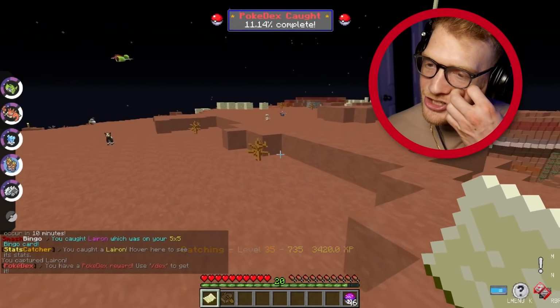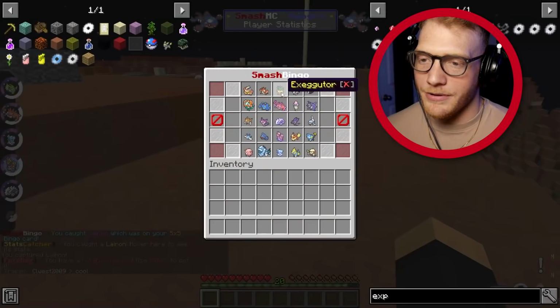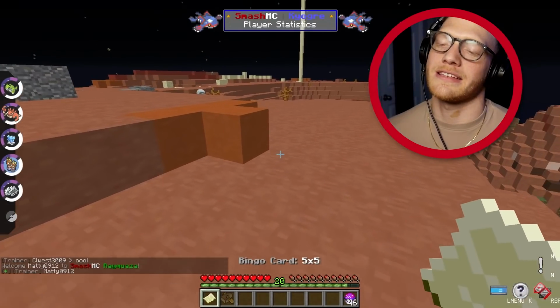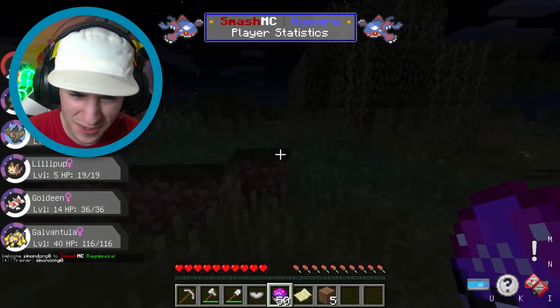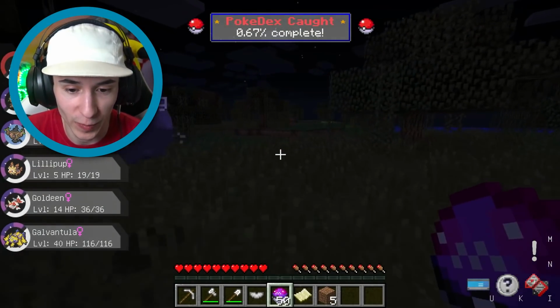find a stinking jungle biome, which is harder to find than a mesa biome. But there we go. As you can see, we have 4 of the 5 in a row that we need in order to get this bingo. Hypno's actually such a sick Pokemon, though. I really love Hypno. It's got some scary lore behind it, but overall, I do think it's a cool Pokemon.